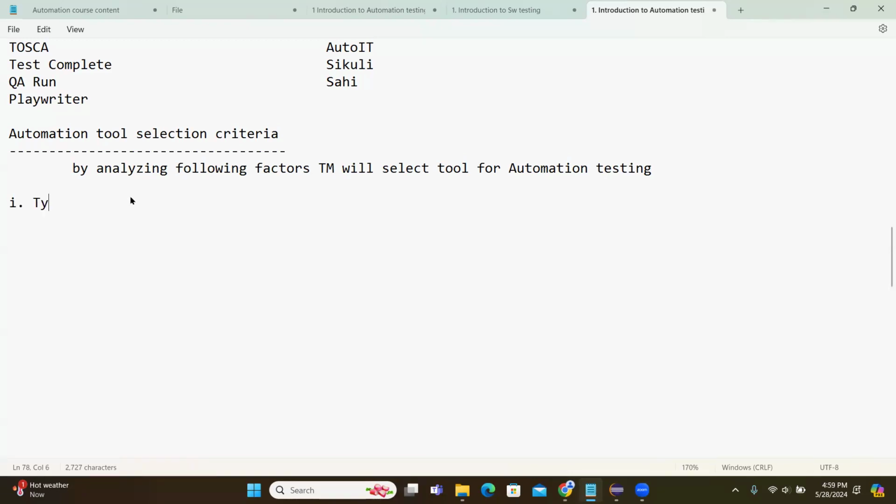First one is type of tool. Type of tool means how much budget is allocated for testing. In that budget, which tool is the benefit for us? That means we can go for the commercial tool or non-commercial tool, whichever is more beneficial for us.